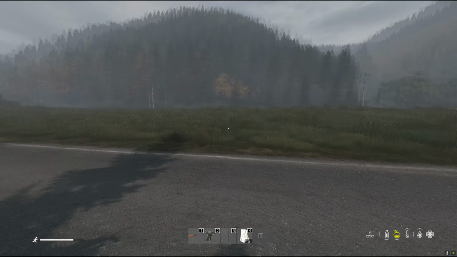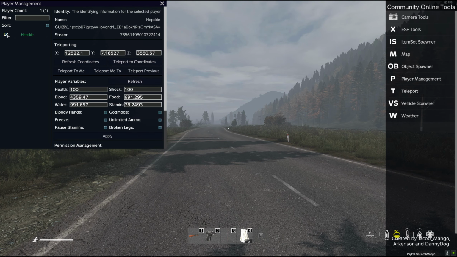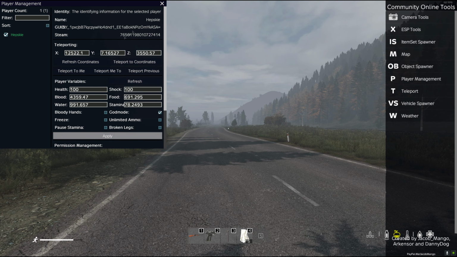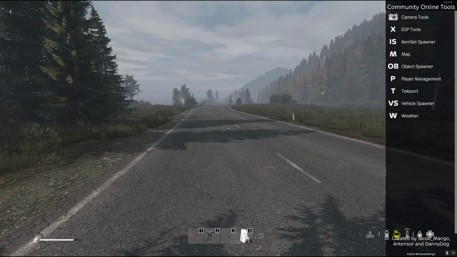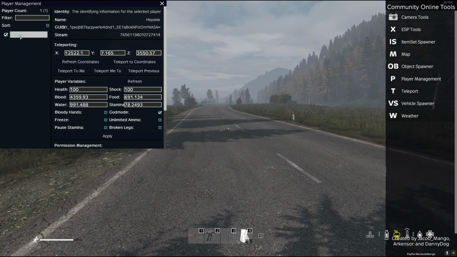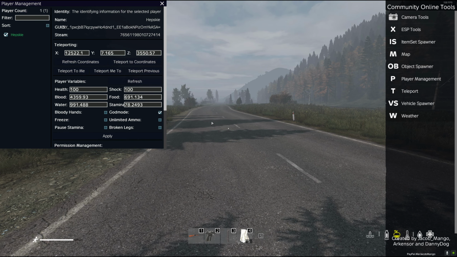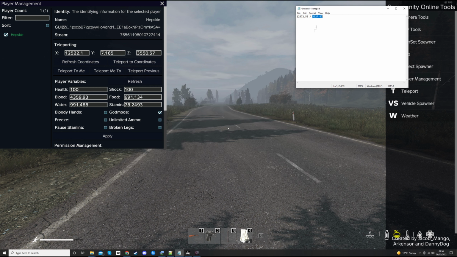Okay, right, here we are again, on the road to Cami. I'm just going to make my guy super duper invincible for now, because I don't want him to die. And what we will need to do is put in our coordinates. So go to player management, make sure that you are selected, and if there's anyone else in your server, it needs to be you that's selected, otherwise you'll end up teleporting other players around. Go to the coordinates that you need.